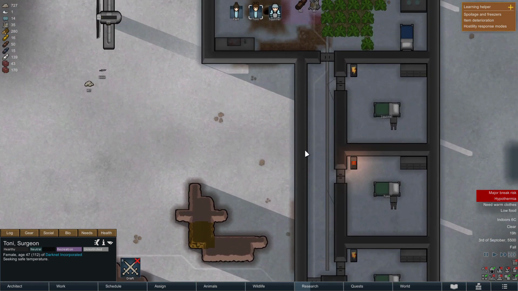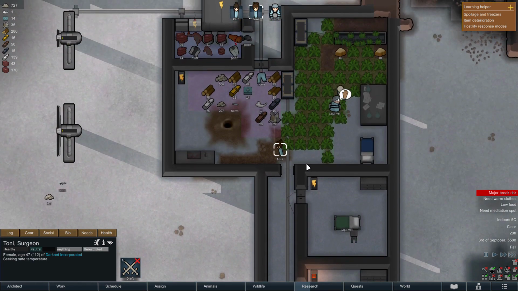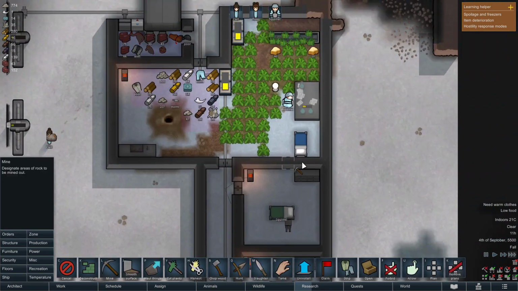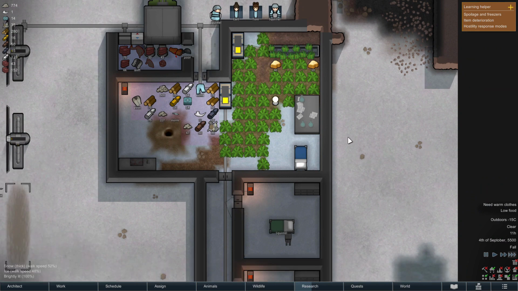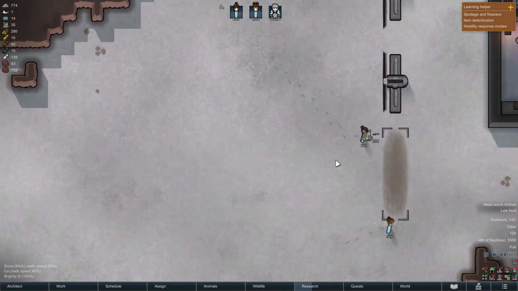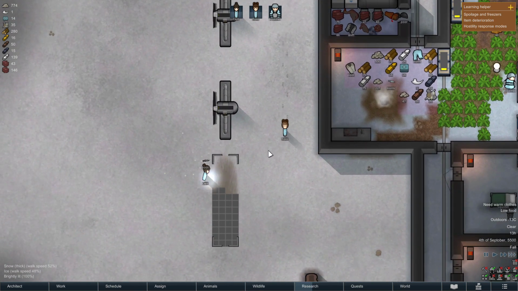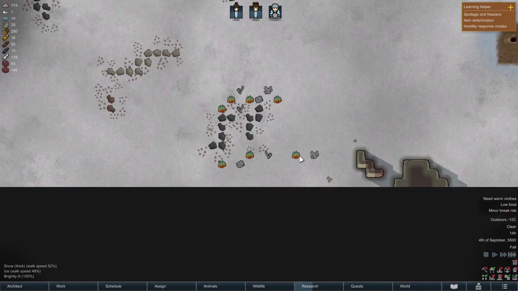Yep, still mining away steel. That guy's hypothermic, so I draft and then undraft him so that he prioritizes going to the warm areas. Getting a bit of power outages, so I decided to build another wind turbine. Building that wind turbine. It's built.